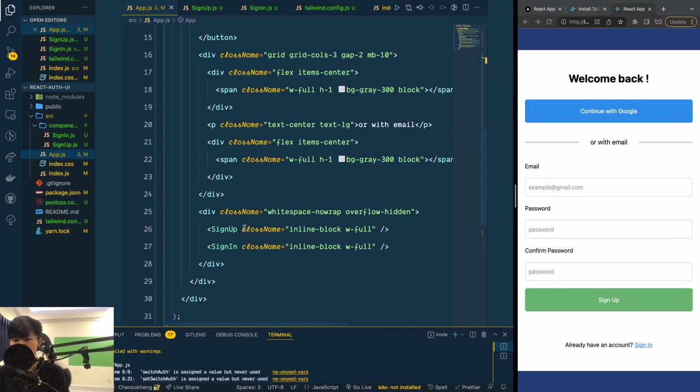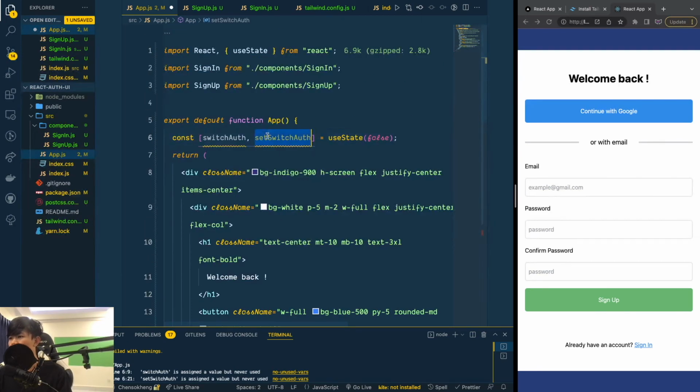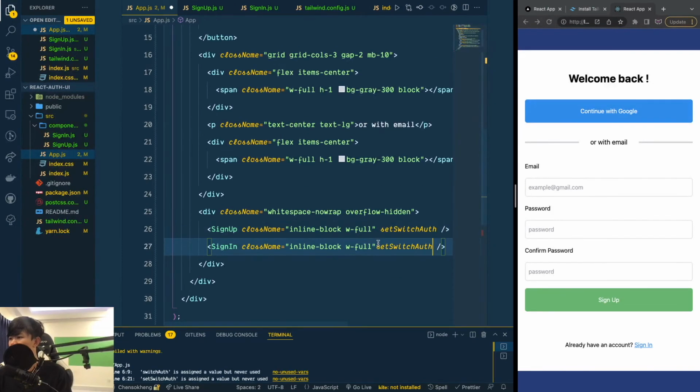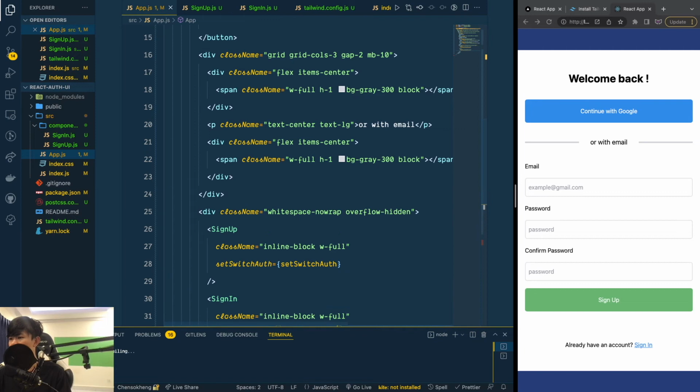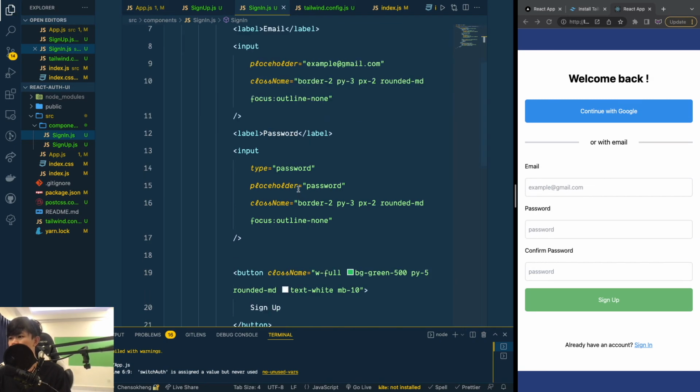And then we're going to change the style of this one. First we're going to pass the component to each of the two components right here. And come back here, you will receive this one, and also this one, it's the same thing.